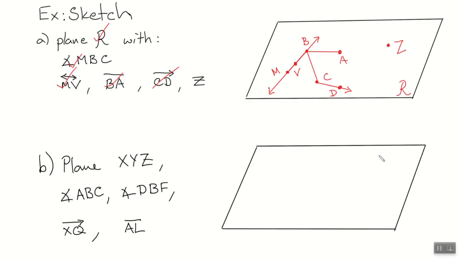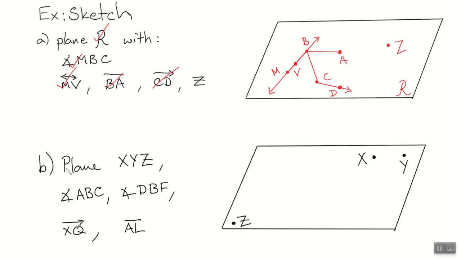I'm going to start with those 3 points. I don't care which one's which, and you can have them all in one corner if you want, but check it out. Here's point X, here's point Y, and for no particular reason, I'm going to put point Z over here. We have 3 points that aren't on the same line that we can use to name our plane. That's all that we've done. That was a mistake that almost everybody had.